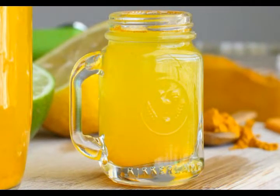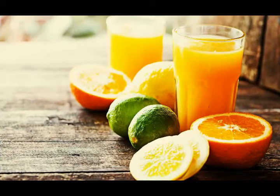2. Apple cider vinegar. Apple cider vinegar is another great cure for cystic acne. Because it is astringent, it helps get rid of extra oil to cure acne and ease pain and swelling. It also helps clean the skin and balance the skin acid level. Mix equal amounts of raw, unfiltered apple cider vinegar and water. Dip a cotton ball in the mixture and put it on the hurt skin. Let it sit for about 15 minutes, then wash it off with water. Do this 2 times a day for a few days.